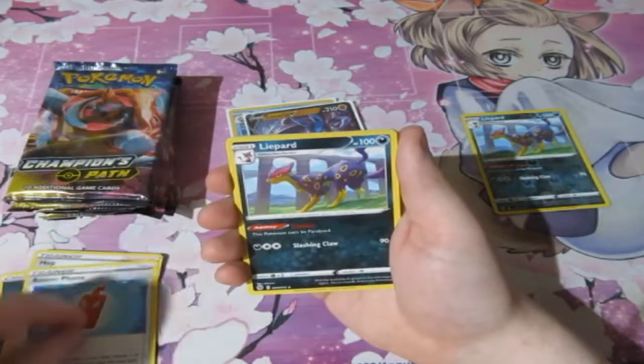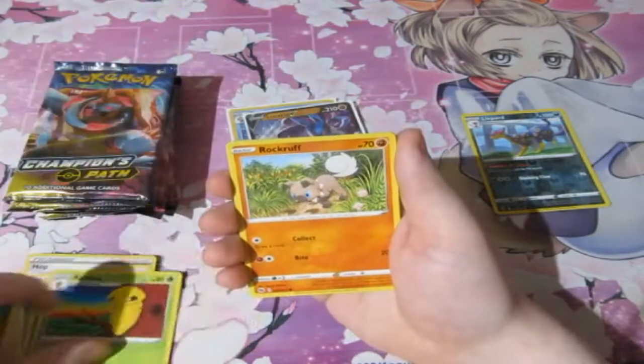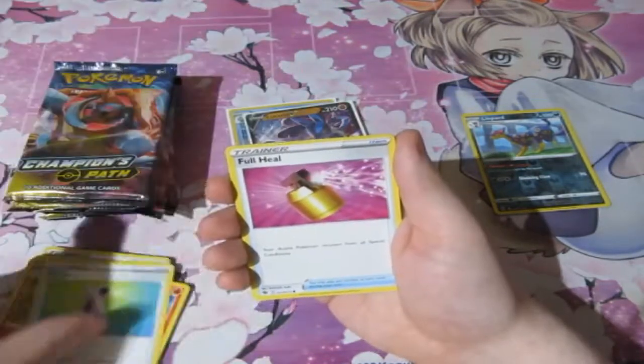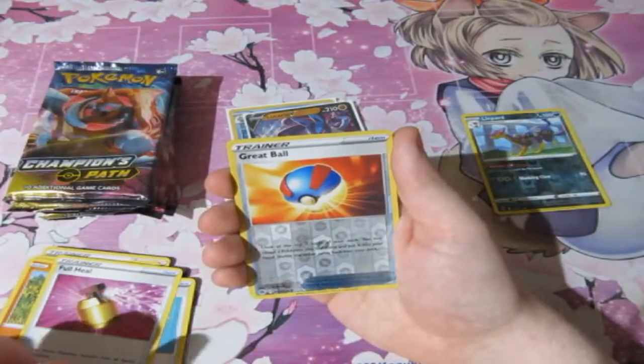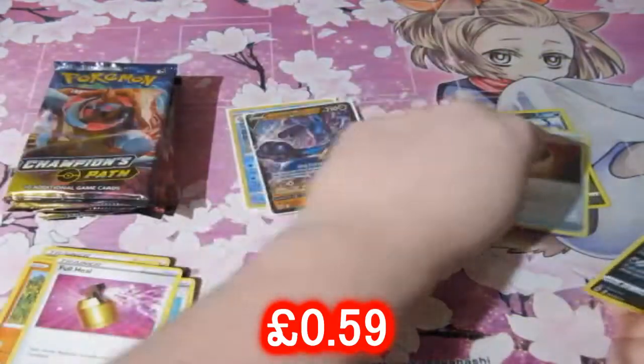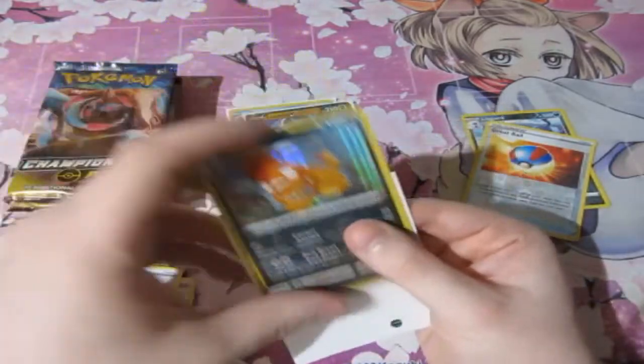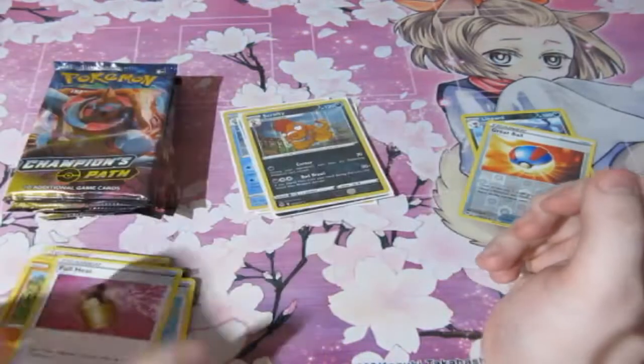We got Rotom Phone. We got Lunapard. We got Kakuna Matata. We got Rockruff. We got Vulpix. Potion. Full Heal. A Reverse World Grey Ball. And a Scrafty Hollow. We already have the Scrafty, which is perfectly fine. For hell of it, I'm sure the price is on the screen right now.